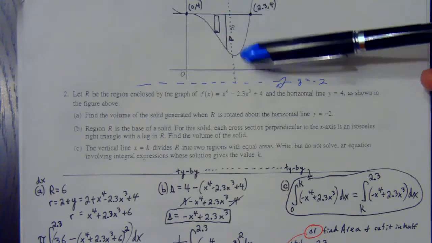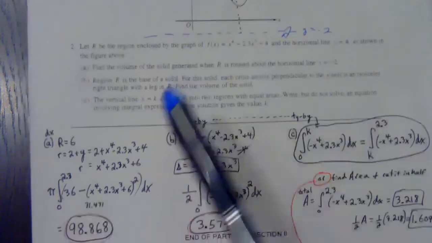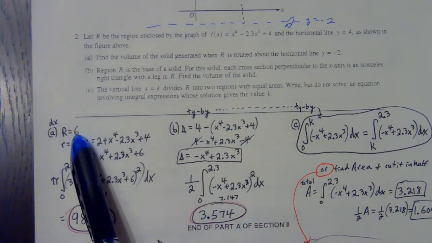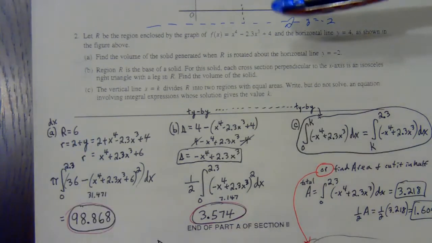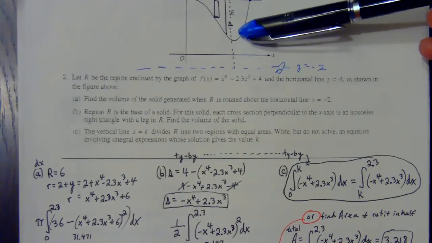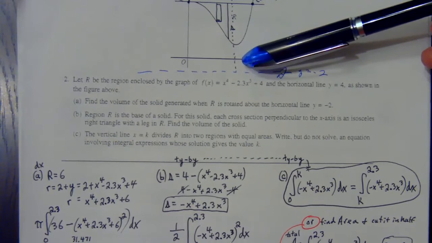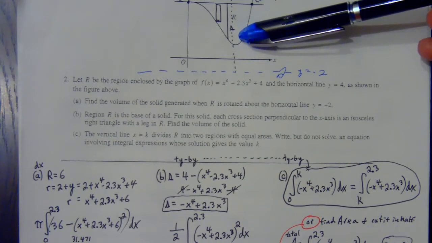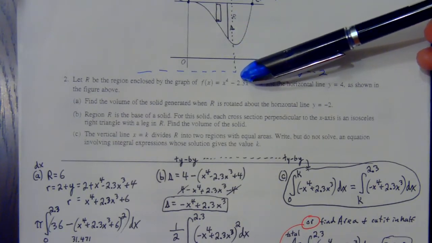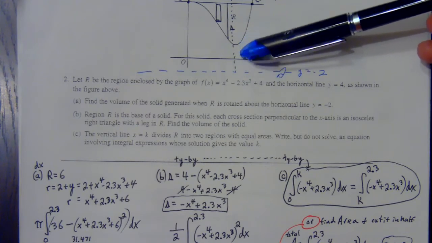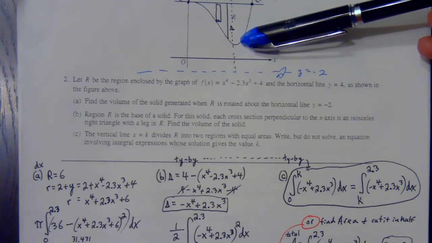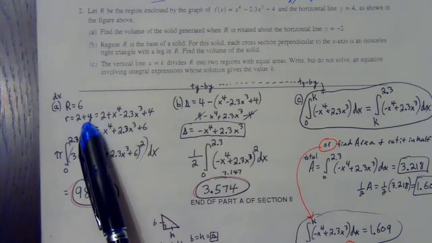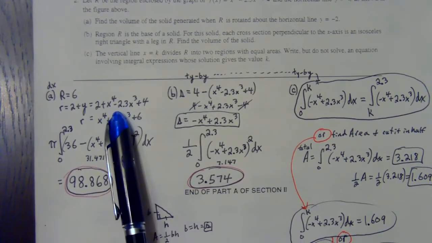So here to here is 4 units, here to here is 2 units, so 4 plus 2, that's going to give us 6 for the capital R. The little r is the distance from that axis of revolution to your closer edge. You're used to measuring from the x-axis up, that's y, but you started back here. So you traveled 2 units, and then you went from the x-axis up, which is y. So you got 2 plus y, that's your little r. And that little r is your closer edge, that's that equation right there, your f of x equation.